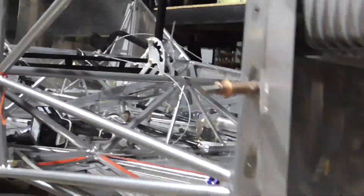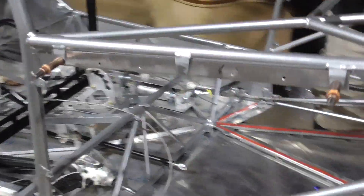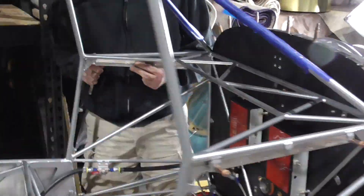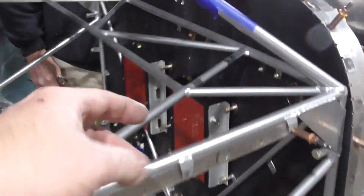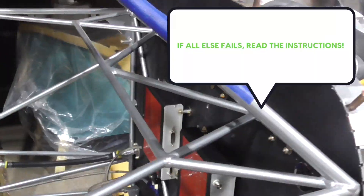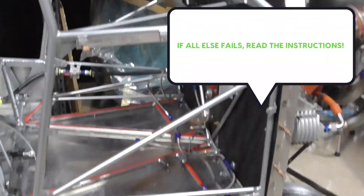Got all the boot cowlings off, everything cleaned up and Clicoed back together. My dad's working on that right now. It's going to make it a lot easier to do all the avionics with the boot cowling off — that's why the instructions say not to put it on until you're done with the avionics.